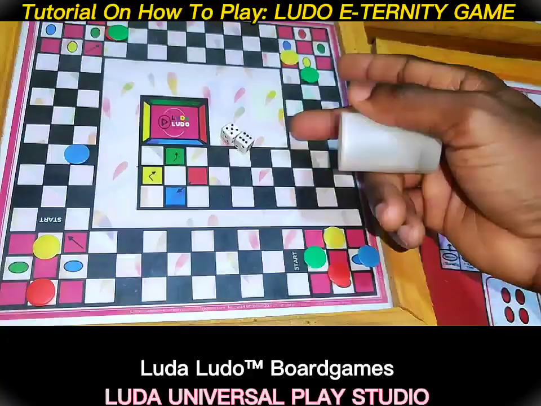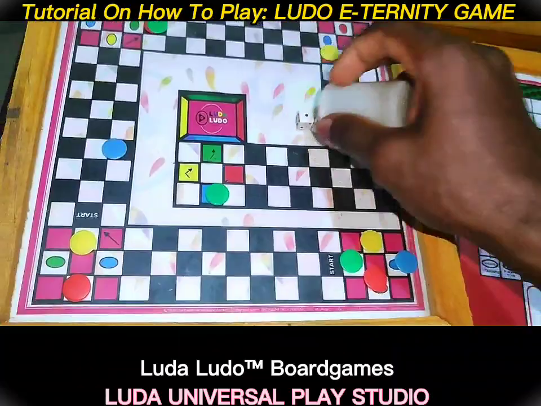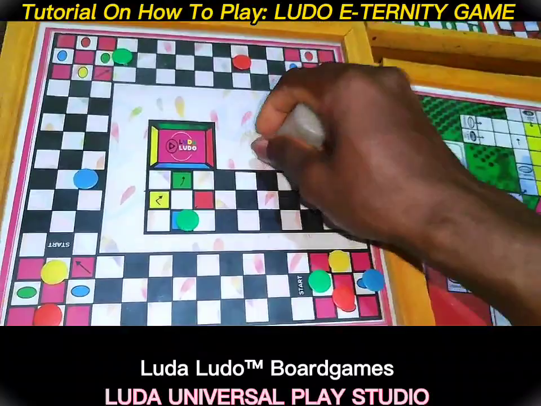Green, 6, 5. 1, 2, 3, 4, 5, 6. Then red. Do we have red? This is the only red, so red must move. 1, 2, 3, 4, 5. 1, 2. Return for blue.